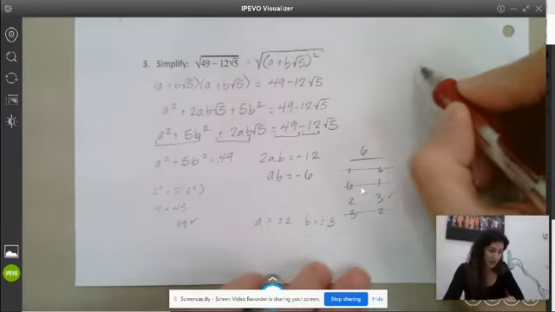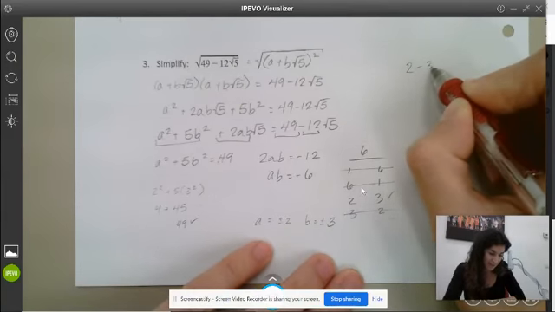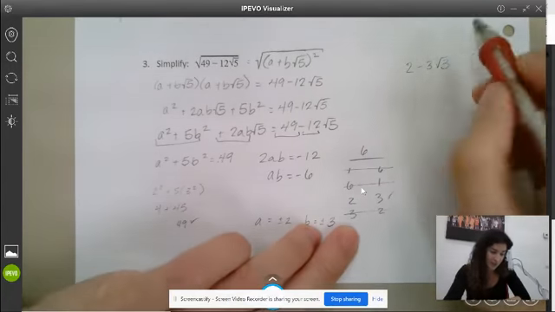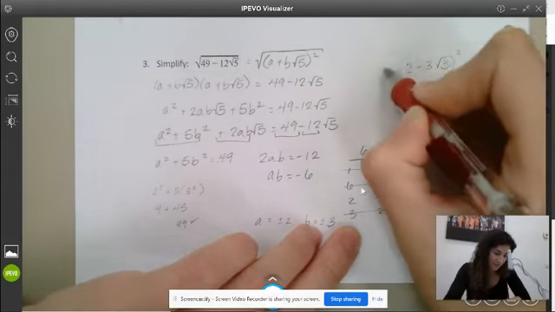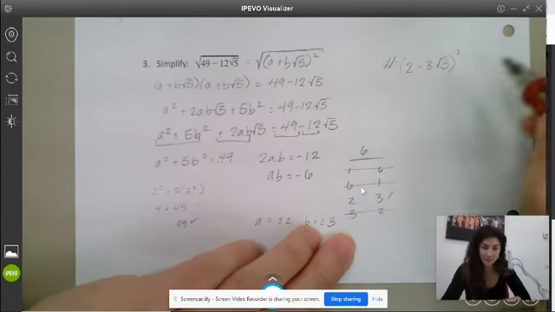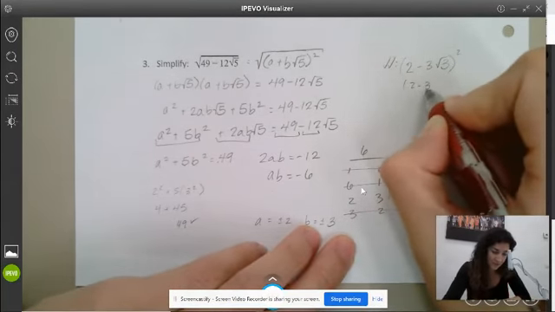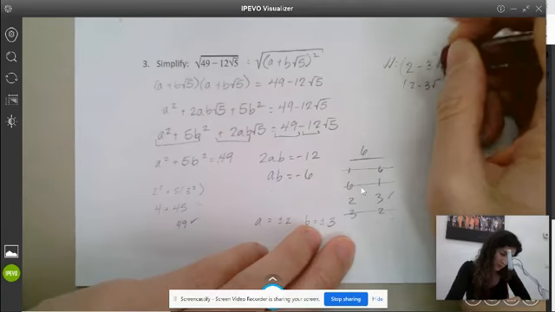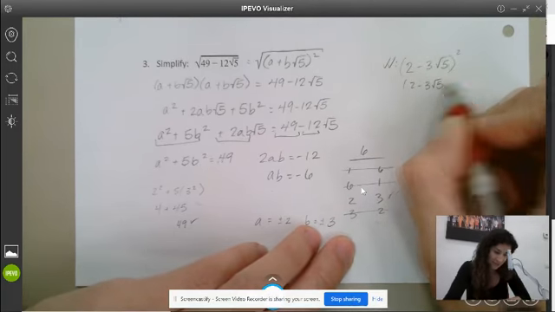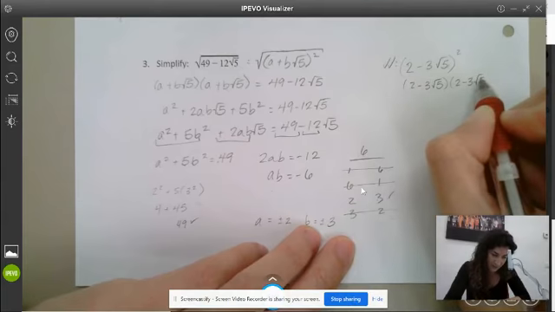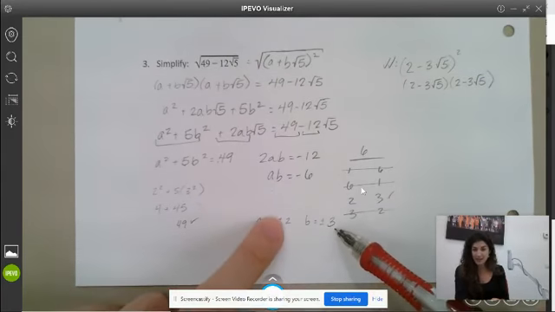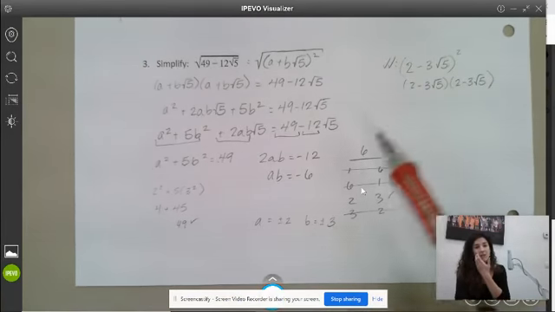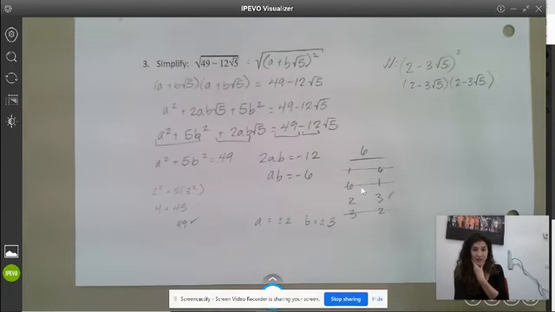I'm going to try out doing 2 minus 3 square root of 5 to make the B a negative 3 and see how that turns out. Double checking for the negative here. Oh, sorry, not square root of 3, square root of 5. I bet some of you are confused there. So I figured out that I knew that A and B needed to be either 2 or 3. And then I need to go back and figure out which one's going to be negative in order for it to work out that I've got a negative 12 here.